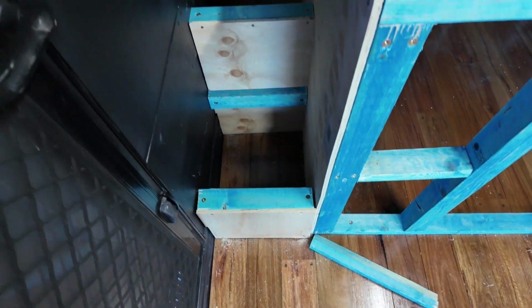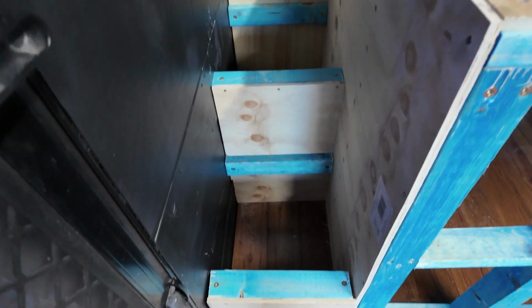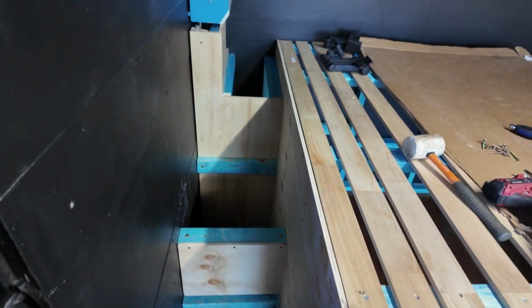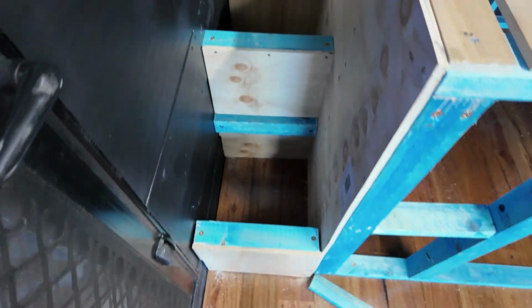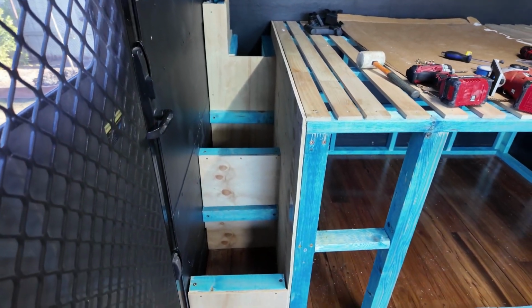Well, I kind of half built a set of stairs and a bulkhead. I'm the slowest cabinet maker ever, but I get there. That's why things take me so long. Now just got to put the spotted gum boards on, little stair treads, and that's how I'll get up into my bed.